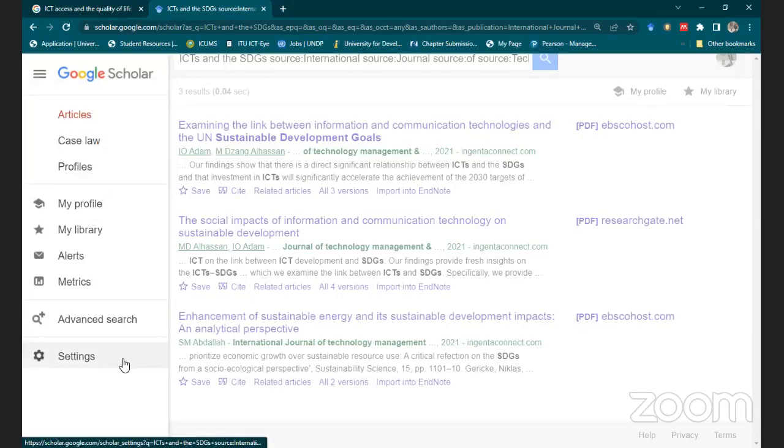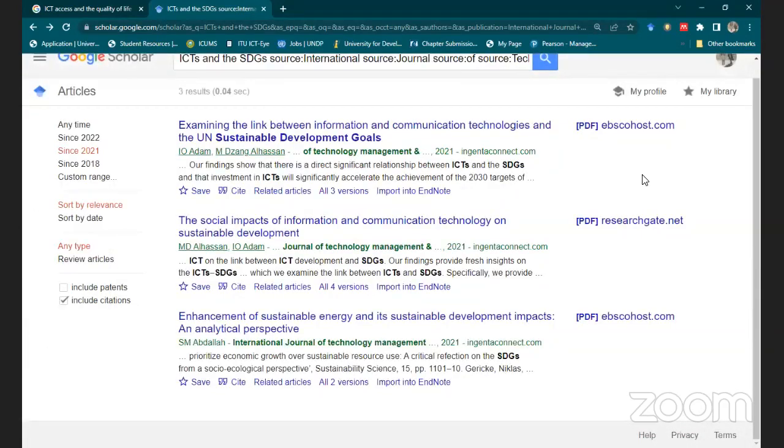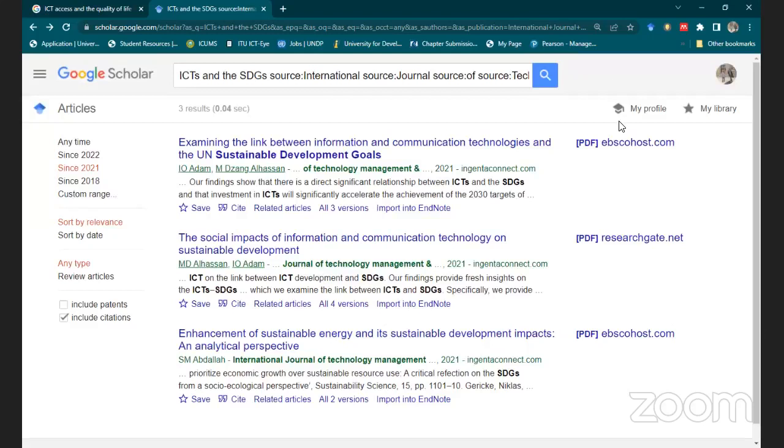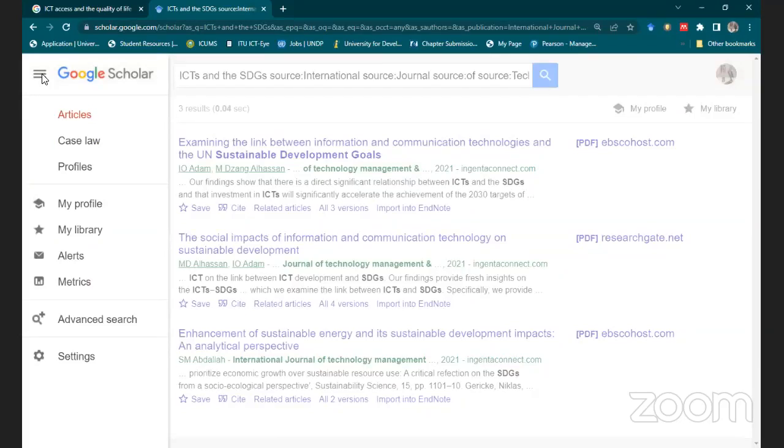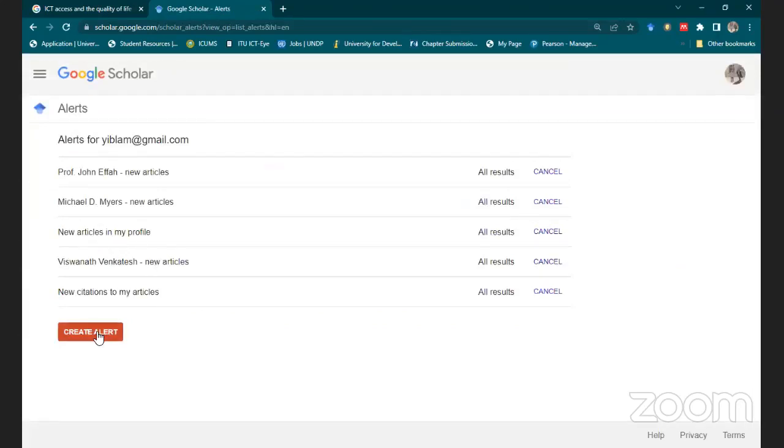Now, one other thing as academics or practitioners that we have to be aware of is the fact that the moment you tie your Google searches to your profile, you can also follow authors who have resounding Google Scholar profiles, so that anytime they publish a particular paper that is relevant to your area of research, Google Scholar will send you an alert. The typical way to do that will be to go to the hamburger button, and then you click on alerts. You click on alert, you'll be able to create an alert.